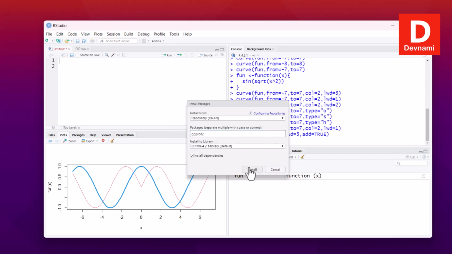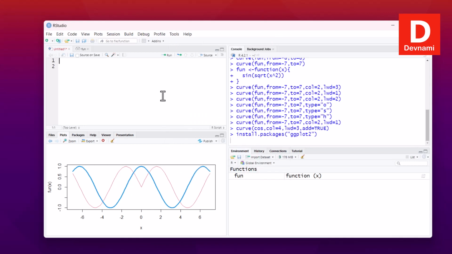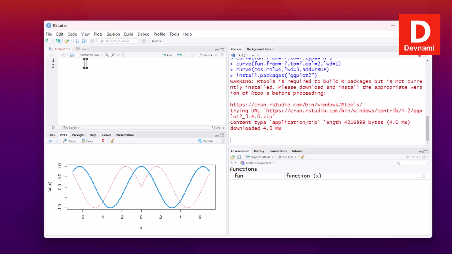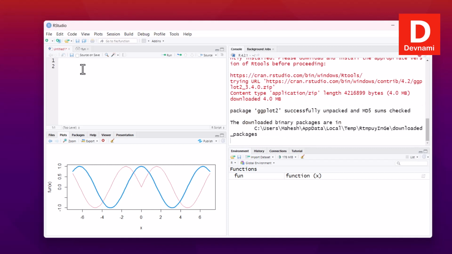If it's not installed, it will be installed in that case, right? So once we have ggplot, we can type in a command here. That command will be library ggplot2, right?